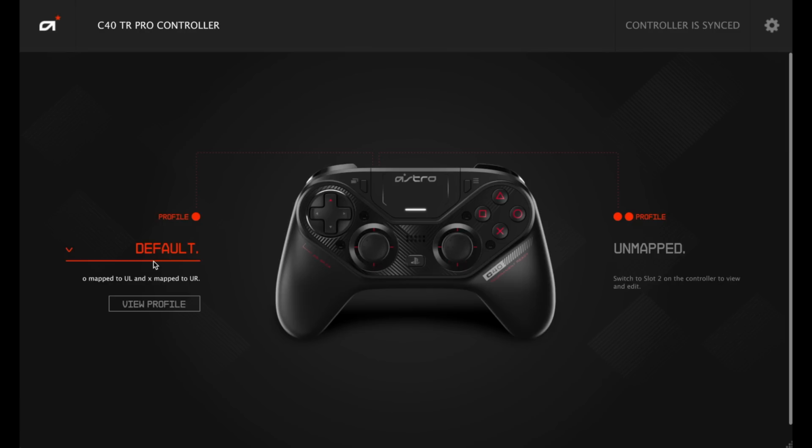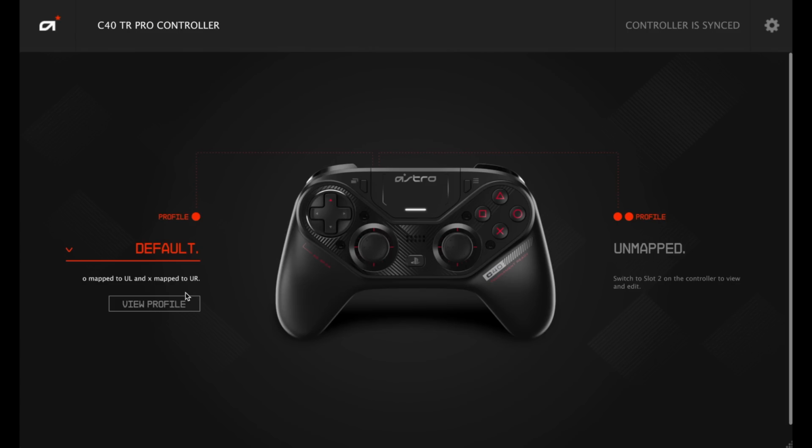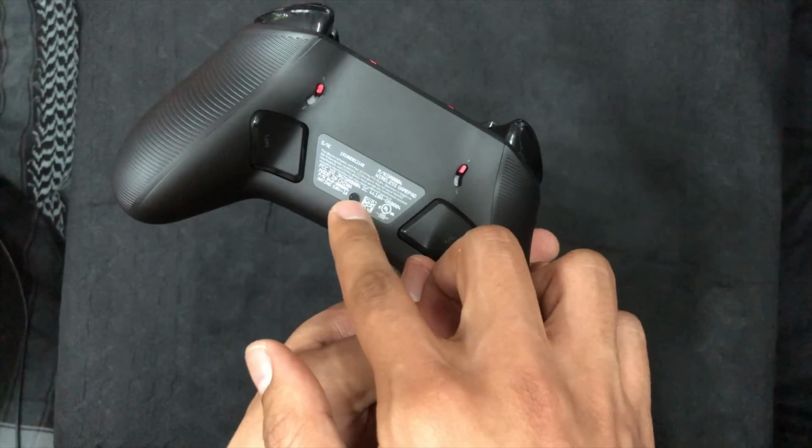You have two different profiles. So again, you can flip that switch on the top to switch your profiles. So in profile one, this is default. They've mapped your under right to X and your under left to O. And you can change that. If you wanted to change it, you just click on what you want to change to, and it's done. That's how easy it is. You can also do that on the controller. There's a program button on the back here.